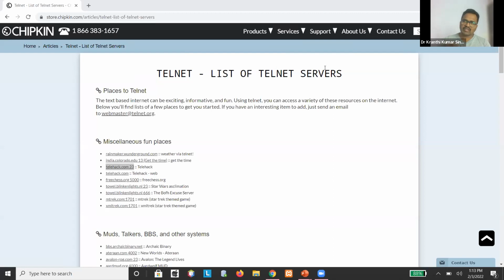Through Telnet, we connected to some other devices. We tried to send some message where we are typing user ID and password and utilizing those services. But are those user ID passwords safe during transmission or not? We will look into all those things in the next lab by using some open source monitoring tools.